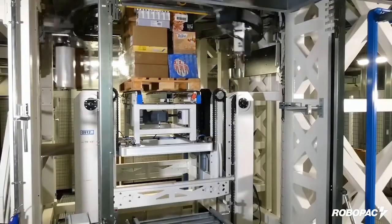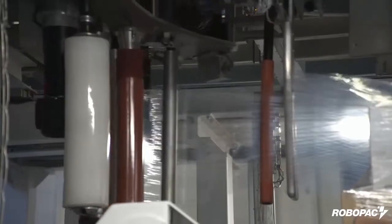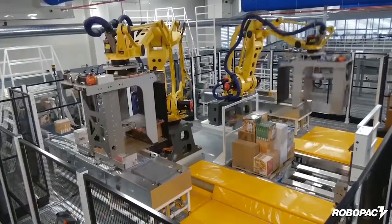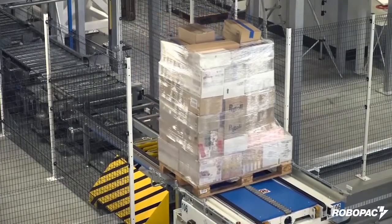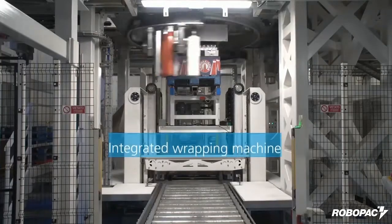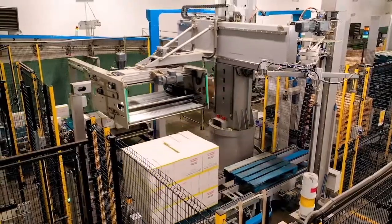However, with our integrated Futura stretch wrapper, which is able to wrap the pallet layer by layer as it is created and moved down with the pallet elevator, we are able to provide considerable stability to the base of the palletized load, allowing the palletizer to continue positioning additional layers of product and obtain very tall pallets — making the most use of the available height inside the truck. The integrated Futura is a compact and simple wrapping solution, easily integrated, mechanically speaking, into the main structures of various types of traditional palletizers.